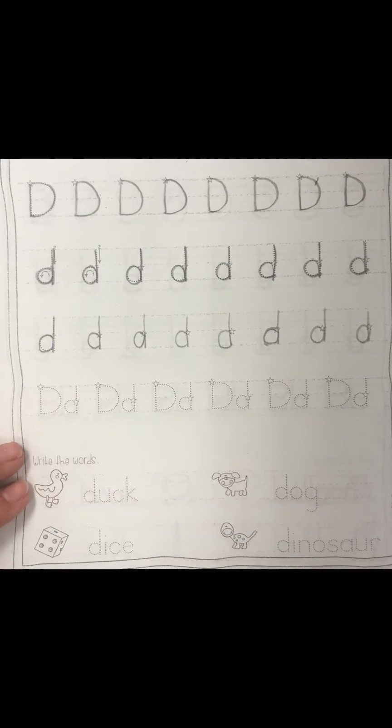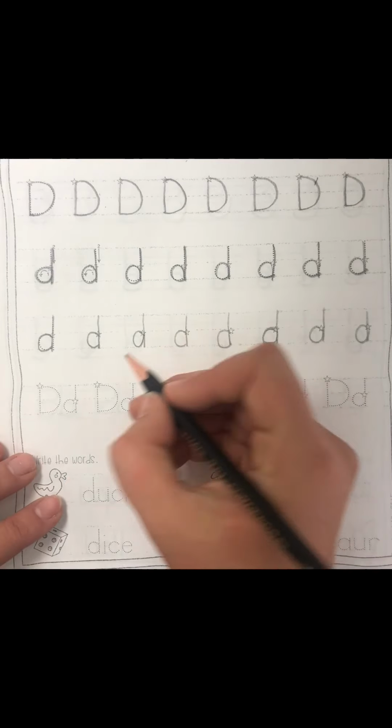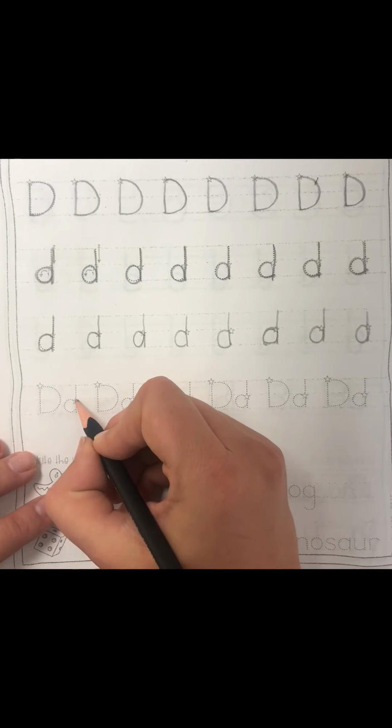Okay, then you're gonna trace these down here. You can see, you're just gonna do the uppercase, the lowercase. Just don't forget, when you do the lowercase, you start at the middle, circle, give it a stick.